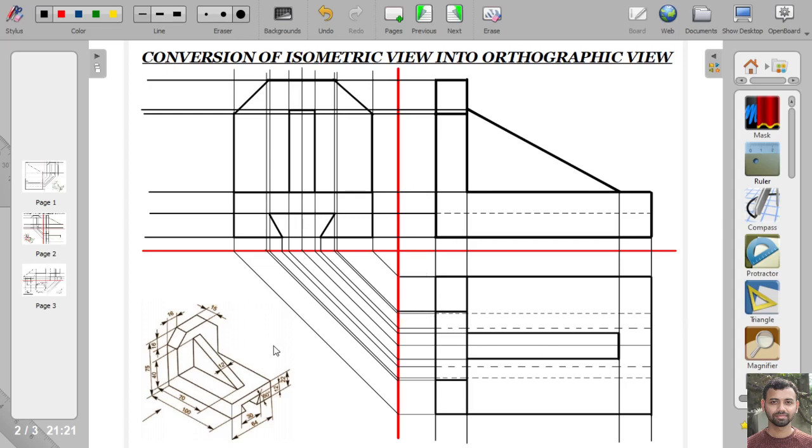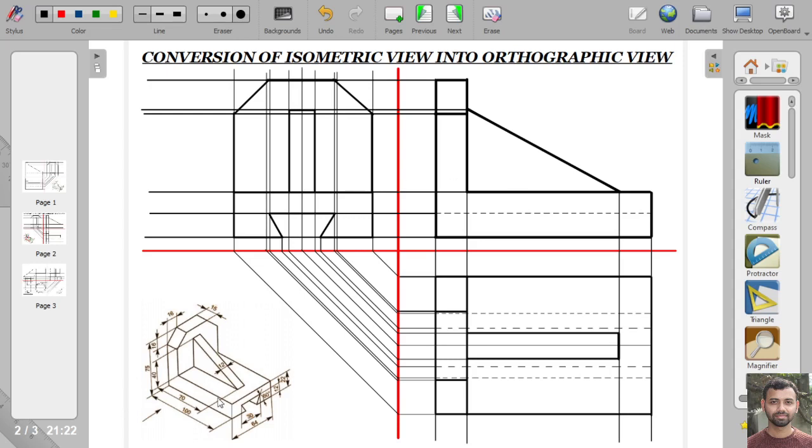Now the last step is, now we have to put the dimensions in these views, the front view, top view and side views. Now if we put any dimension in the front view, then no need to put the same dimension or no need to show that same dimension on the top view. Okay. So, and always remember, we will show the dimensions of the true shape only, we will not show the dimensions of the projected shape.